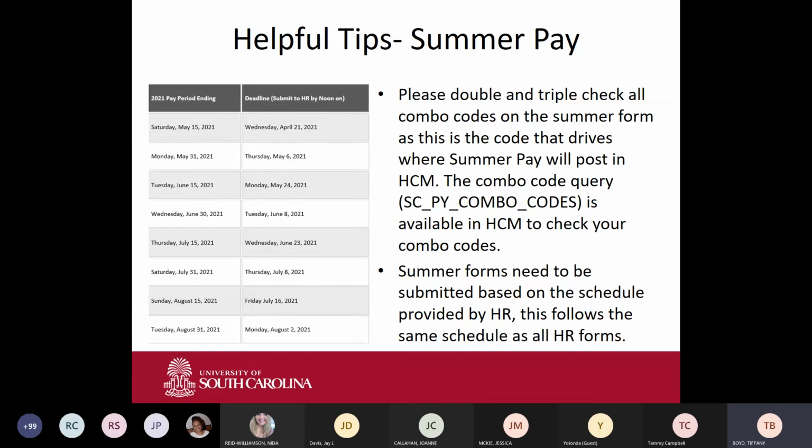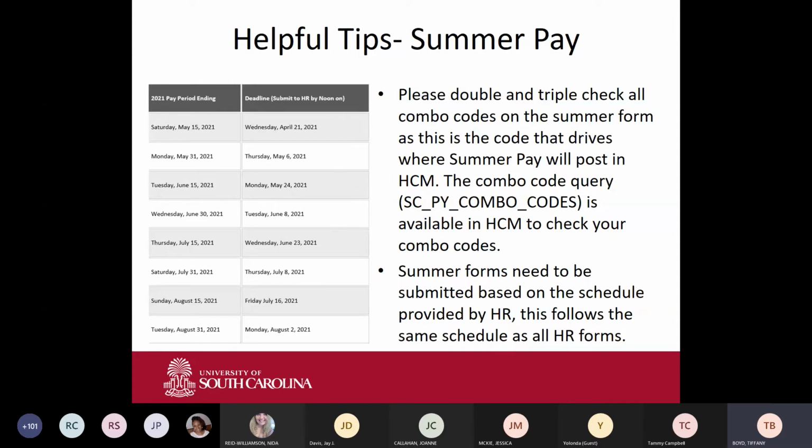And unless you have any questions, I think that's where we're at on summer pay. Hopefully we can get that automated next year. We just ran out of time because we were busy implementing the contract pay module, which took the annualization part out for you. Hopefully we keep making steps toward improvement with summer comp forms, but they are still manual for this year.